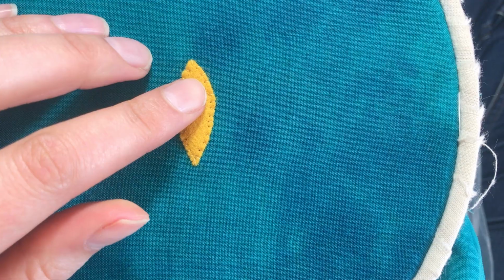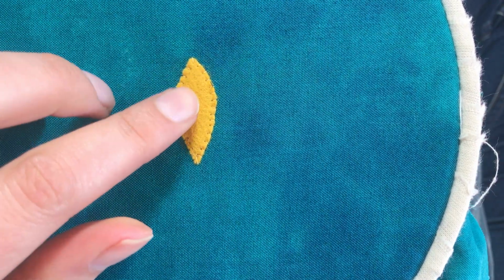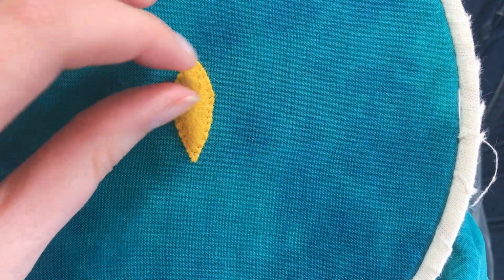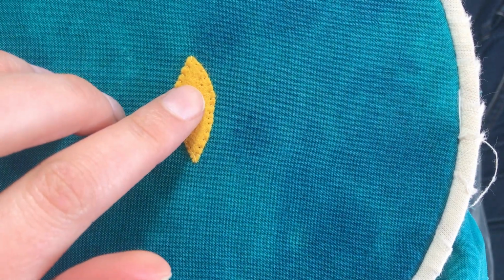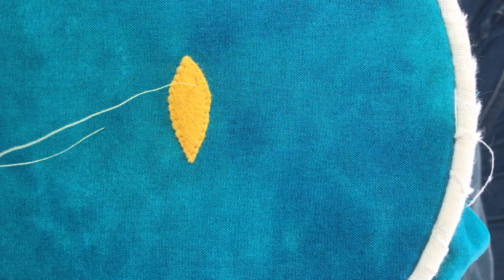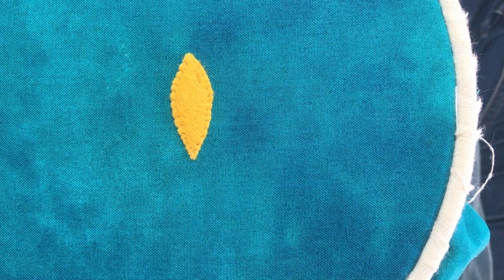Once you've finished applying the felt, you can finish off your thread, and it's fine to do this in the felt padding, 3 small stitches, and bring the thread up to the front and cut it off. Like that. And there you have it, how to apply felt padding.